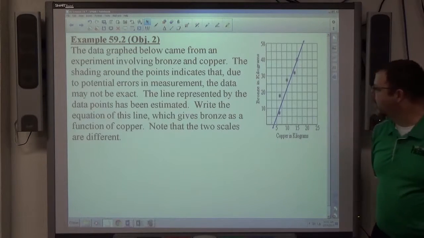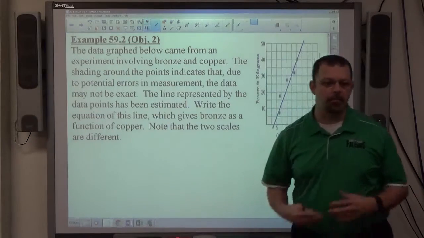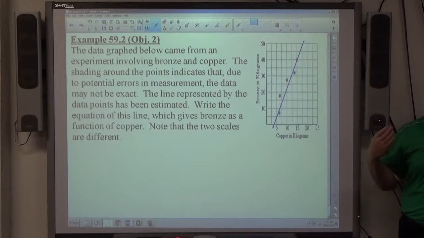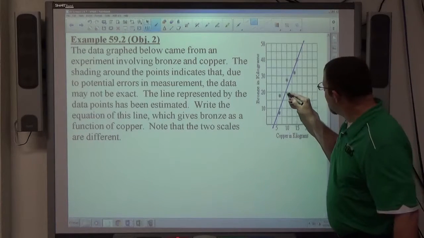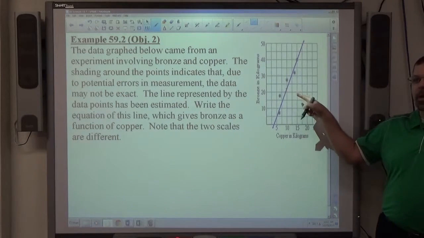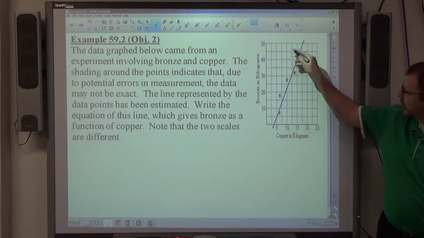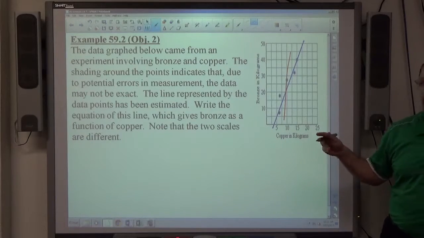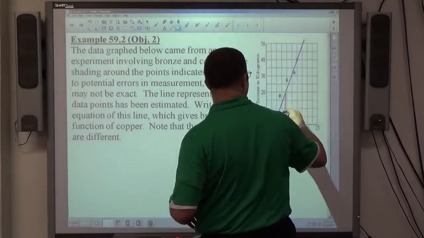When you pick points on the line, my goal is for you to get close to the same answer as everybody else. You're not going to get exactly the same answer because you're going to estimate something different than somebody else. My recommendation is two things when you're picking points on this line. Number 1, pick points that are not very close to each other. In other words, don't pick this point and this point. If you're off by just a little bit on both those points, you could get a line that looks like this, which is nowhere near the blue line, which would be wrong. So don't pick points that are really close to each other.